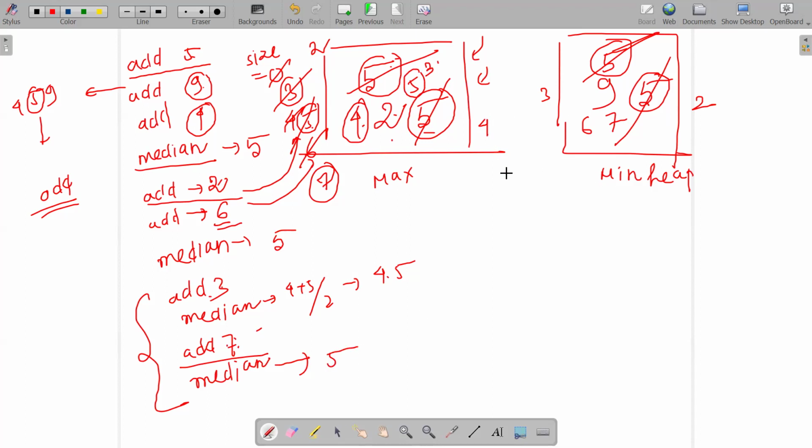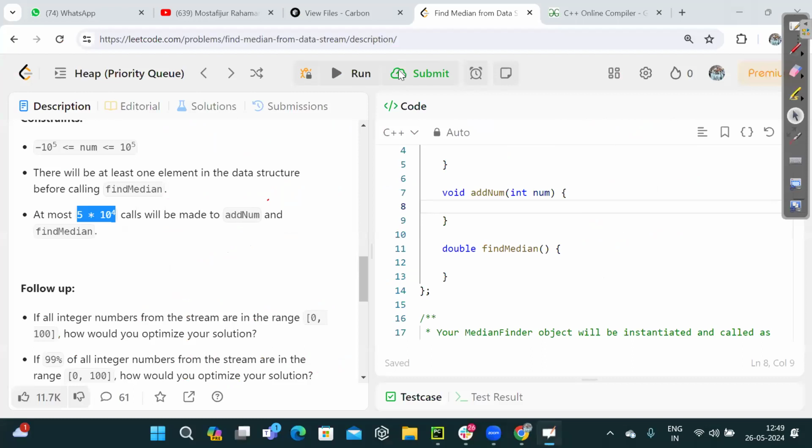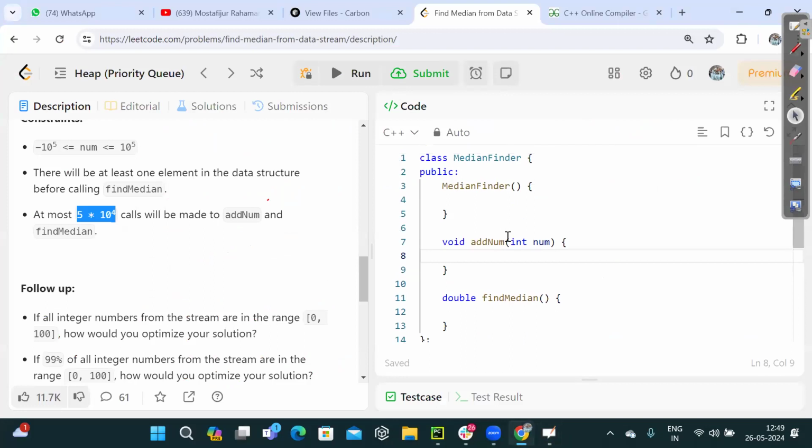Is it coming well? If I consider all the elements of the stream, the sorted order should be 2, 3, 4, 5, 6, 7, 9, right? 5 is the median. We are getting it absolutely correct. Any problem with the analogy, how to play with 2 heaps? Let me know on this. Is it clear? Can you try coding it, or should I be doing it for you?